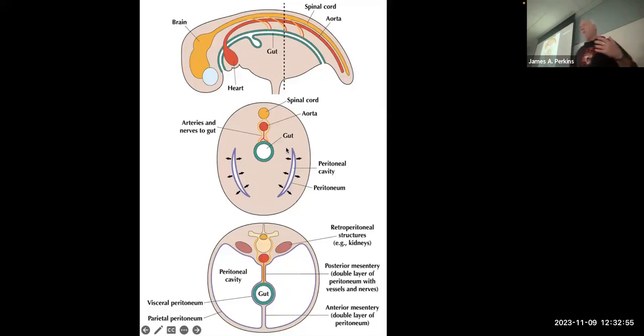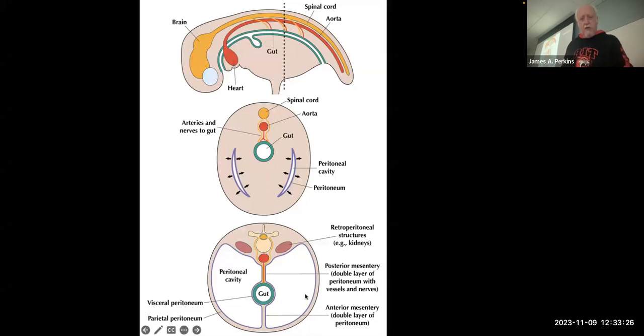Now in the thorax, these were called pleural cavities, and they were lined with a membrane called pleura. Here in the abdomen, we call them peritoneal cavities, and they're lined with a very similar membrane, but just because it's in a different location, we give it a different name. It's called the peritoneum. Then later in development, those peritoneal cavities enlarge really significantly to occupy most of the area, most of the space of the abdomen.